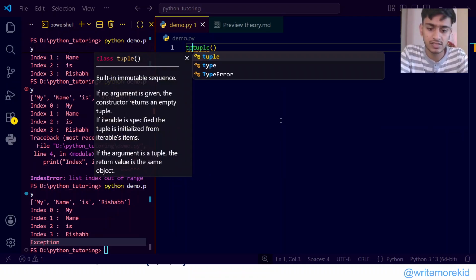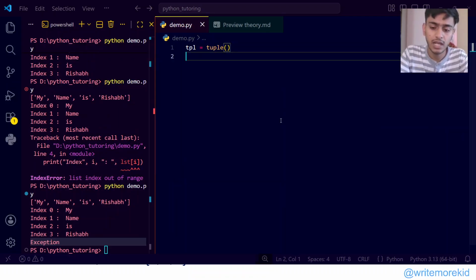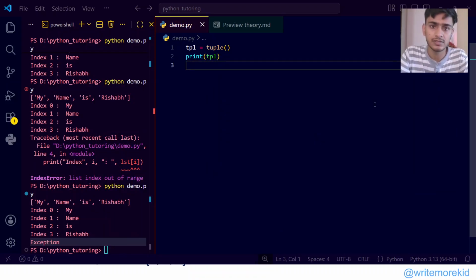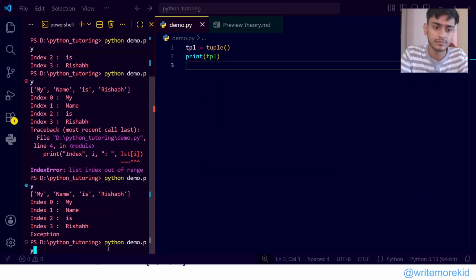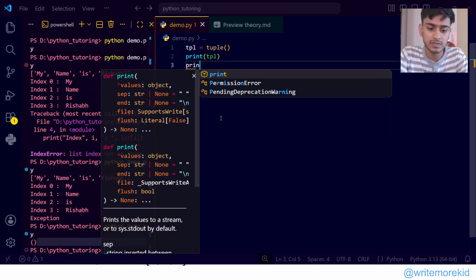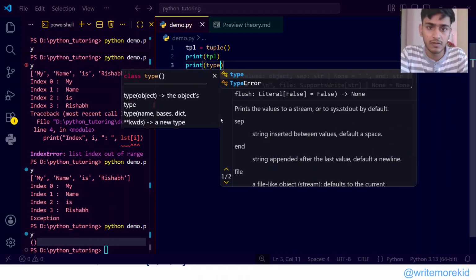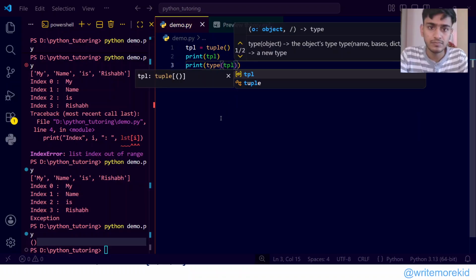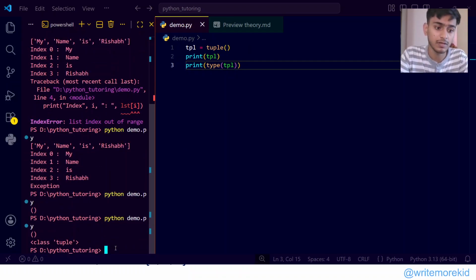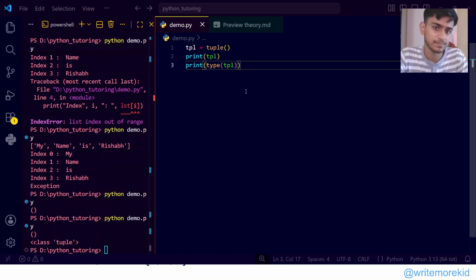So let's create a tuple and let's try to print it. So here it is. Here you can see, and to confirm the type, here you will see class tuple.